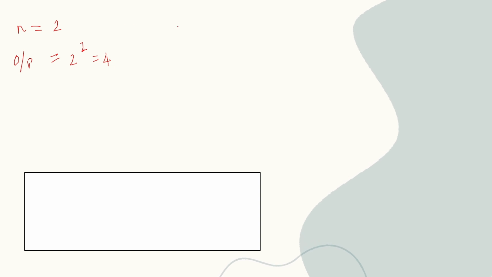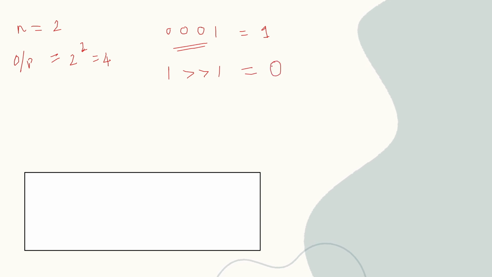Let's say I take the number to be 1 0 0 0 1. Let's say I have taken here 4 places and this is 1, right? So one simple thing, if I right shift this one time, let's say 1 right shift one time, then what happens? You will get 0. This is a basic thing, right? If you haven't seen my previous video, then it will be difficult for you, but if you know this right shift concept, then it's very easy.